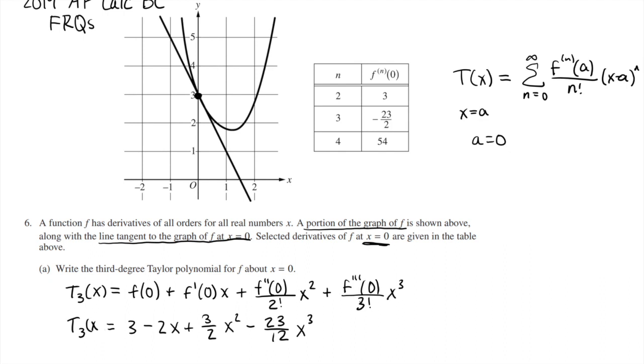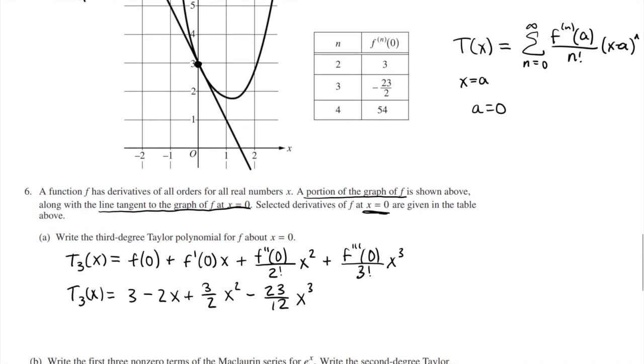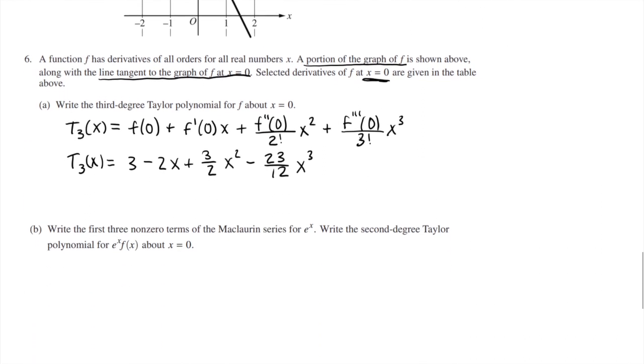One of the things I think is important to remember about Taylor polynomials is that they have a very formulaic expression, and if you can remember how to write these down, then you know that you just need to find these coefficients. You just need to find these values for the function's derivatives at the center point. All right, good. So there's our polynomial.